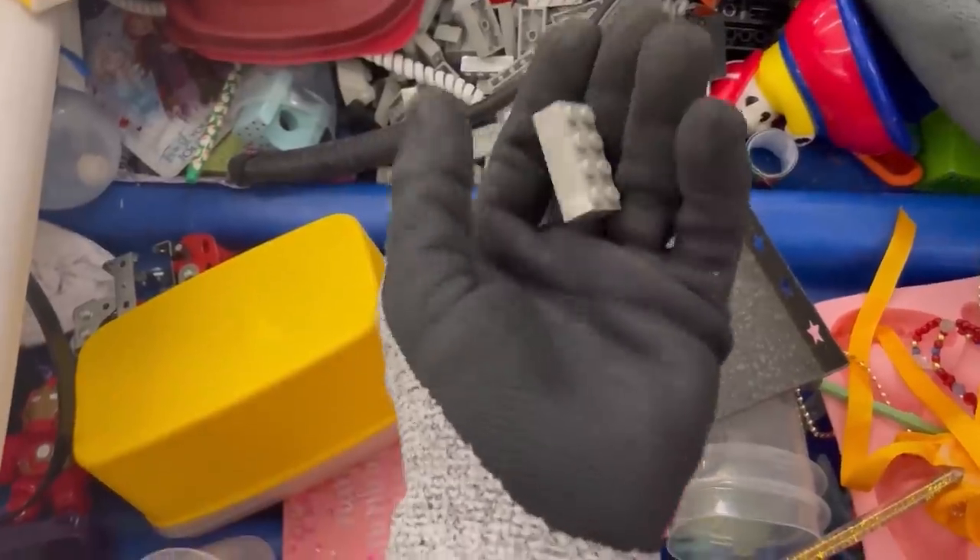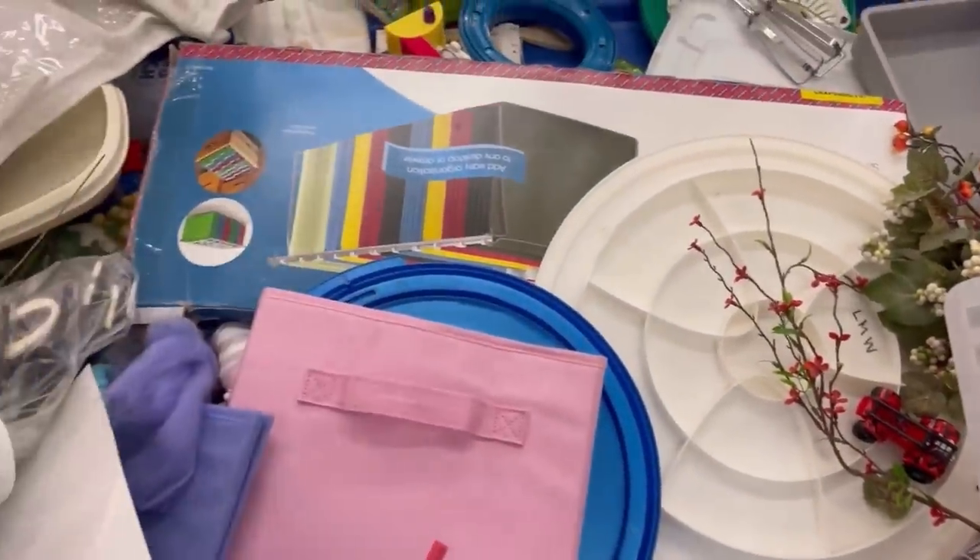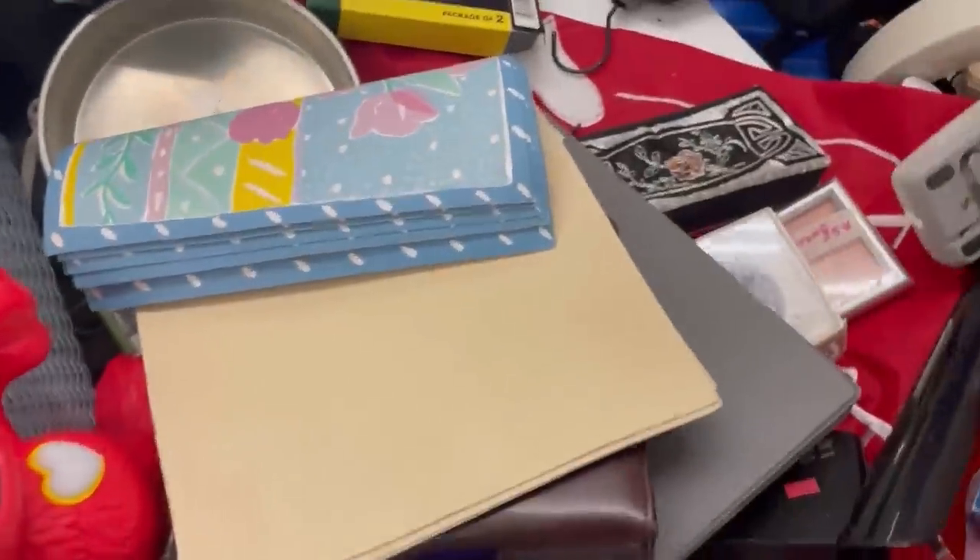I know that we all source differently. I've had people say that they watch me but they would not source the items that I source, and they tell me the items they look for, and I'm like, no way, I don't want those items. So we all are so different — that's what's so fun about this. I grab the small toys, always grab the small toys. I usually find a container like this, a tote preferably, and I stick that down in my cart. Otherwise all those small toys get stuck in my cart or fall through and end up on the floor. I usually find that right when I get to the Benz, pretty early on, because I know I'm going to be picking up small toys.